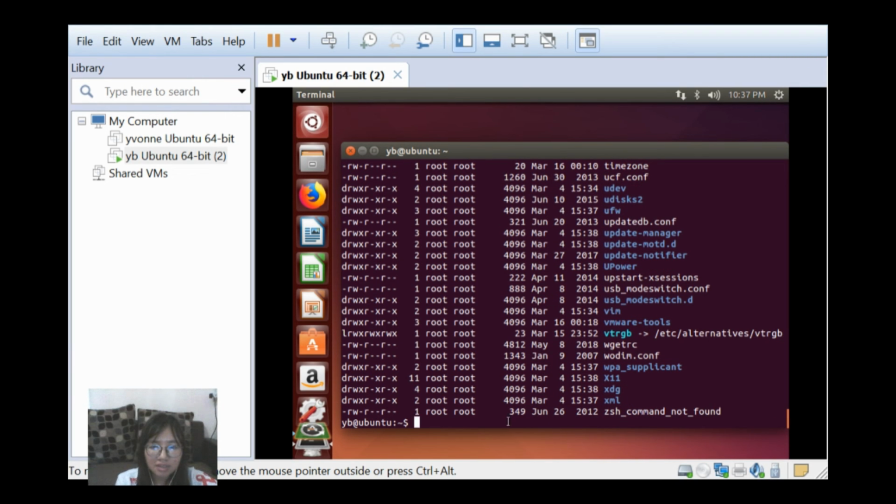So the next task is create a file and copy the file with the file name of test1, test2 and test3. So we clear our screen.